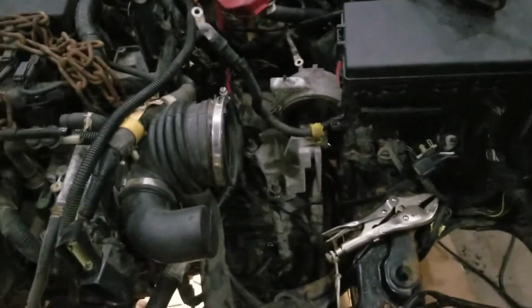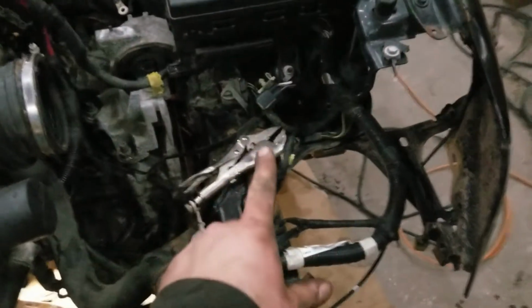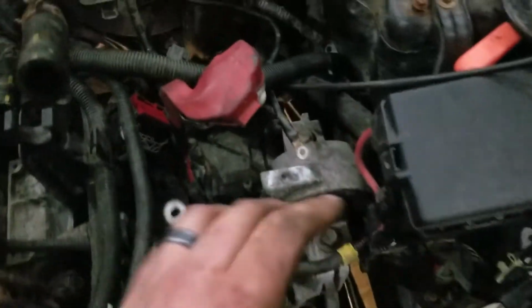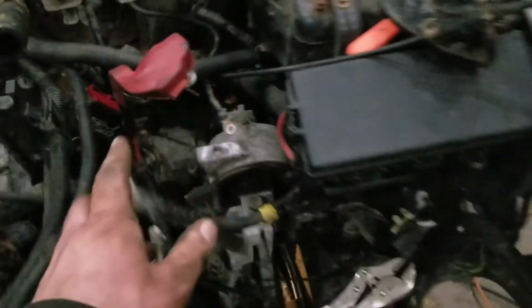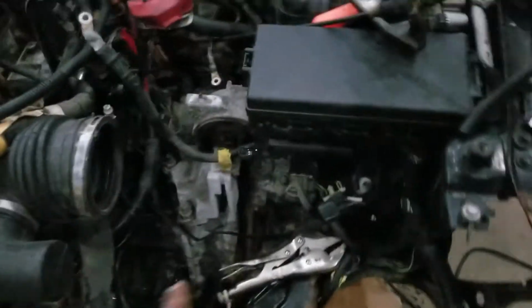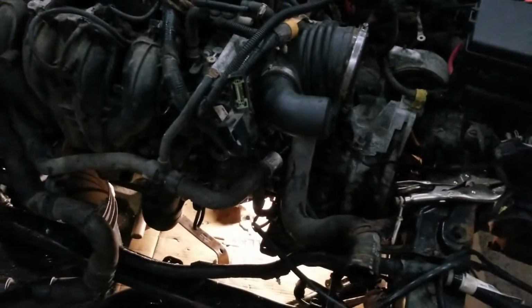Axle's out on that side. I just cut the axle on this side because I couldn't get it to move. Unplug the computer. Unplug the fuse box harness. That's the majority of the wires. I'm going to double check to make sure there's nothing plugged in somewhere else on the transmission, but I think that all went through this main harness. Just basically make sure everything's disconnected and undo it.